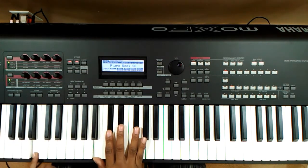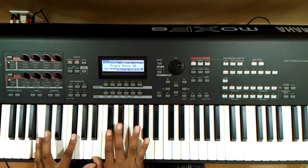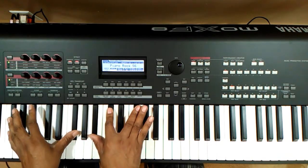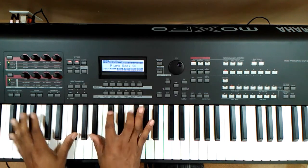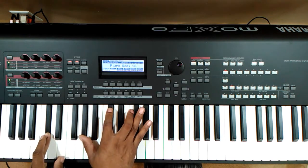Back to that B flat major chord, or that B flat add two. G flat major, D flat major again. So let's just go through that again.